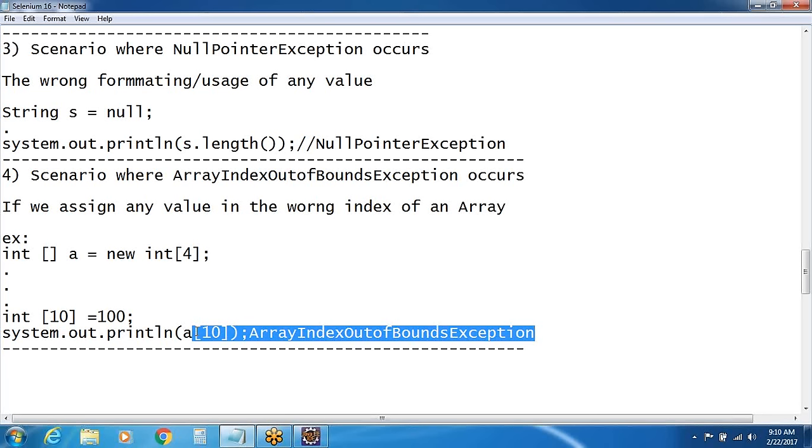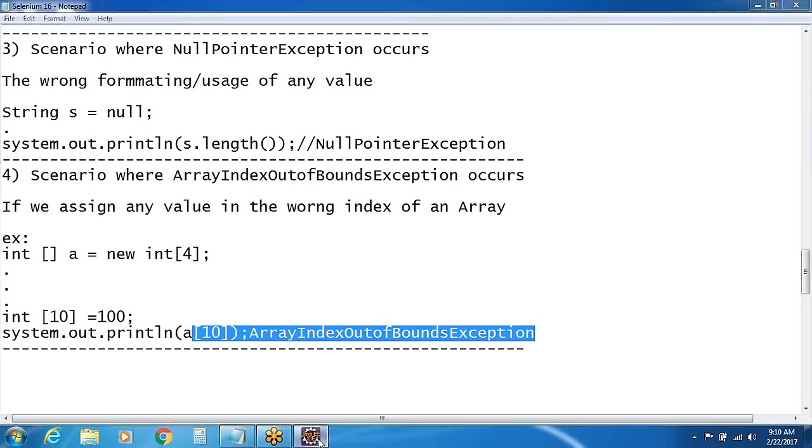Sometimes we enter invalid data, and third, network connection issues. All this shows exceptions. That is not a scenario, Vijay.